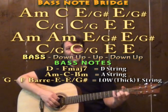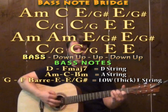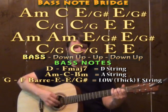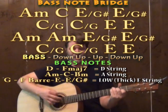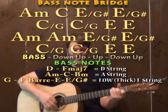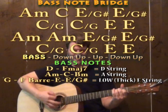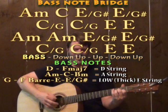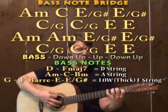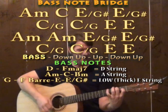Down, up, up, down, up, we'd have A minor with an A bass, down, up, up, down, C with an A bass, down, up, up, down, E with a low E bass, down, up, up, down, or you could do the E/G sharp, and then the C/G, C/G. Then the E7/G sharp, and then the C/G.